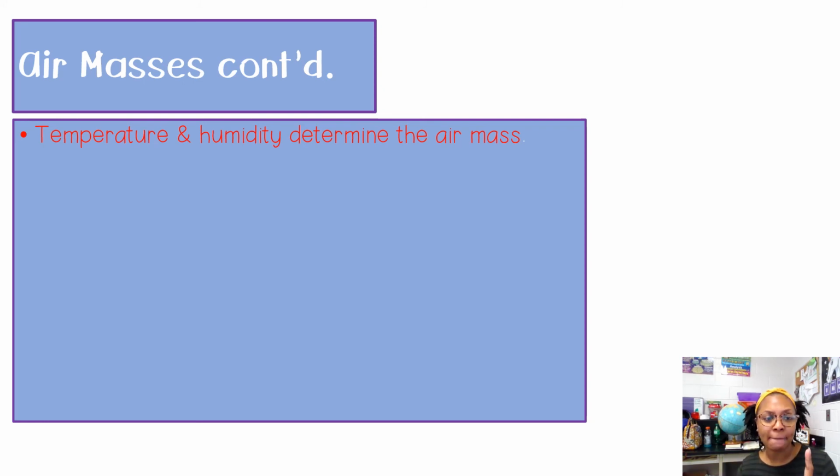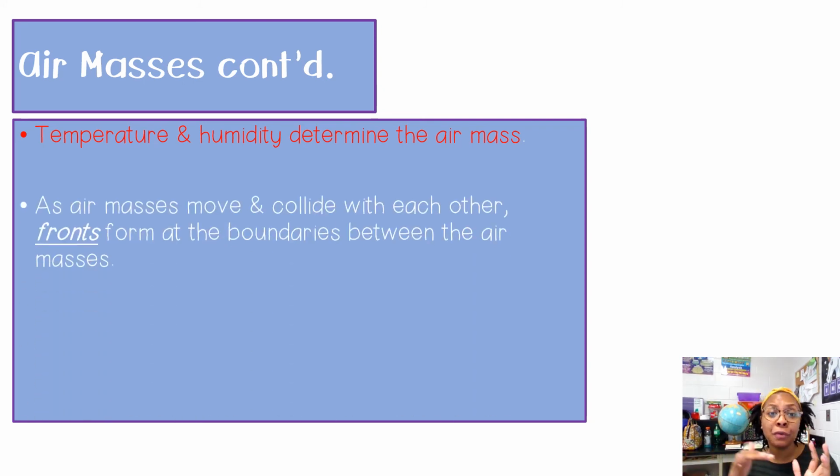That is super important. As air masses move, because we know that wind moves weather, that wind is causing these air masses to move and they collide. Collide means they kind of bump into each other. They intertangle. All right. Fronts form. So as air masses move, fronts form at the boundaries between the air masses. So let's say we have a continental polar and a maritime polar, and they're coming together and smack dab in the middle. So smack dab, my pen is the front, all right? My pen is in between both of those air masses.